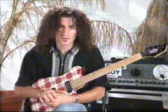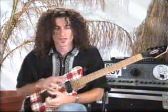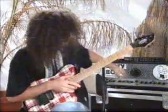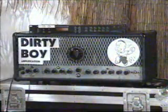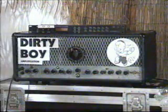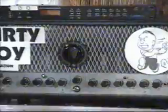Mine's pretty much backwards. I get my sound mostly from the power amp, and the preamp has less to do with it. So ultimately what you'll see on the back of that amp, if you can zoom up on it, is that there's a big knob, and what that knob ultimately does is control the voltage, but in a much different way than a standard variac controls it.